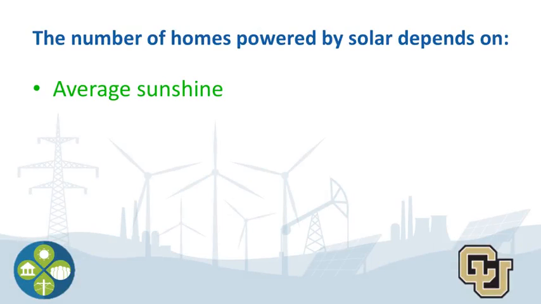Something else you need to know is that while 1 megawatt powering 1,000 homes is a rule of thumb, it's not always right, because it depends on the generation source, specifically the type of generation source, how efficient it is, and a number of other factors. The number of homes powered by solar depends on average sunshine, temperature, and wind, just to make it more clear. So it could be that 1 megawatt of solar actually powers only 200 homes or 400 homes in some instances. That's just an example. The fact of the matter is it varies considerably and it's pretty complex to calculate. But we're not here to do math, so let me tell you what this looks like in real life.